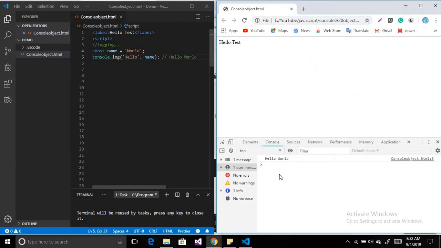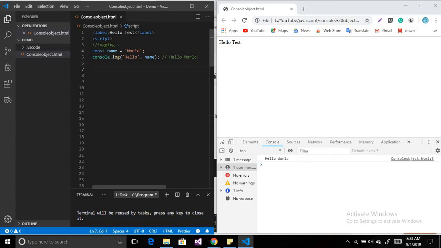I have already run it. So we will start with the log function. What console.log does is simply print our result or any message, meaning whatever we want to see we can write in console.log. When I run this application and refresh, we will find it in the console by opening the console, pressing F12. You will find that hello world is printed over here. So this is our first method, console.log.